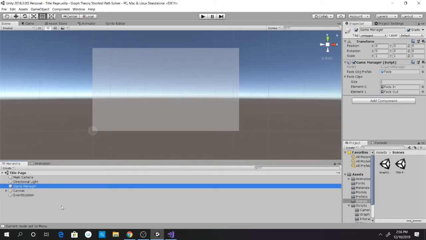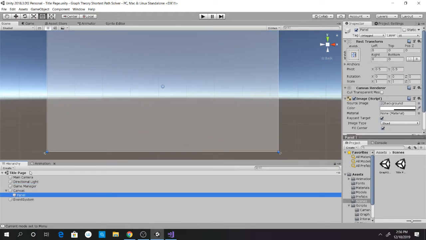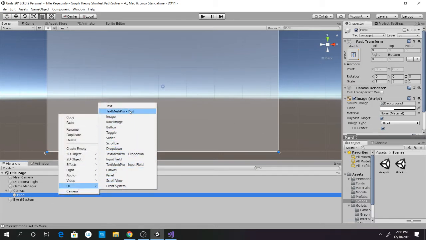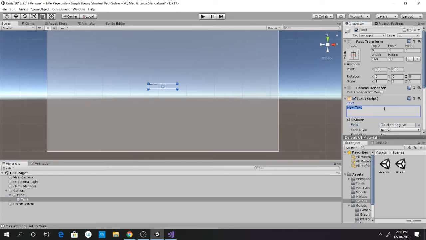So under our canvas, we have our panel. This one is going to contain all of our information, all the stuff that we need. First off, we need to actually show the title of the game. This one is going to be a shortest path solver.